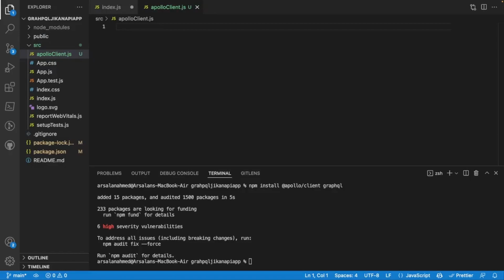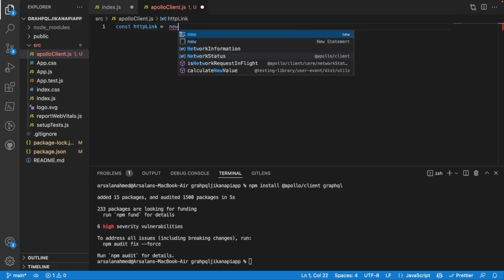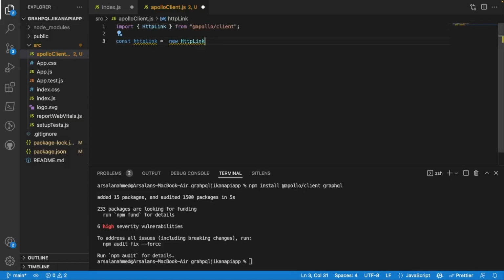So our Apollo client is going to be pretty simple. All it's going to be doing is it's going to connect to our localhost GraphQL server. So what I'll do is import. Oh, we don't need to import it. Import has to go along. So I'll do const httpLink is equal to new HttpLink from Apollo client. And then I'm going to give it the link, so I'll do uri. It'll be http://localhost:4000/graphql. And that's where our local GraphQL server is located, and that's the link we're going to give it.